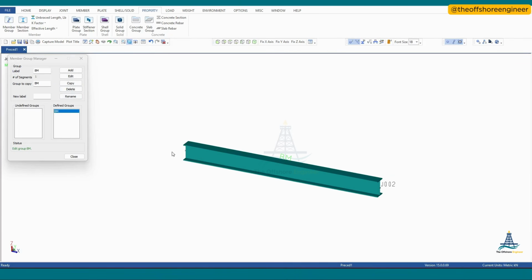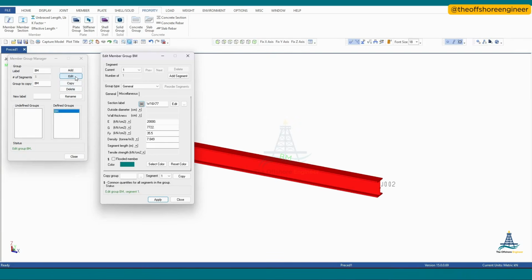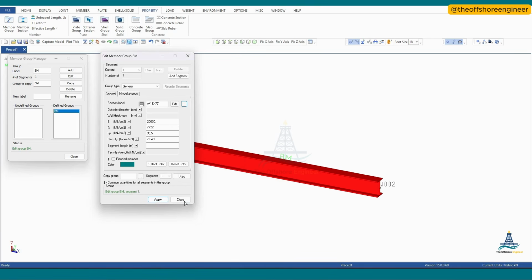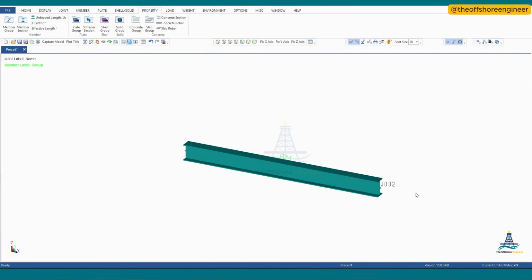So once, let's say if you define some beam, you come over here, and if you want to change the section, you can always click on these 3 dots and go to model. Here it will show all the sections which we defined external from the member. So you can select over it and change, or if you want to change from library itself, you can come here and change it. Now I am not going to change it. So this is regarding the modeling.